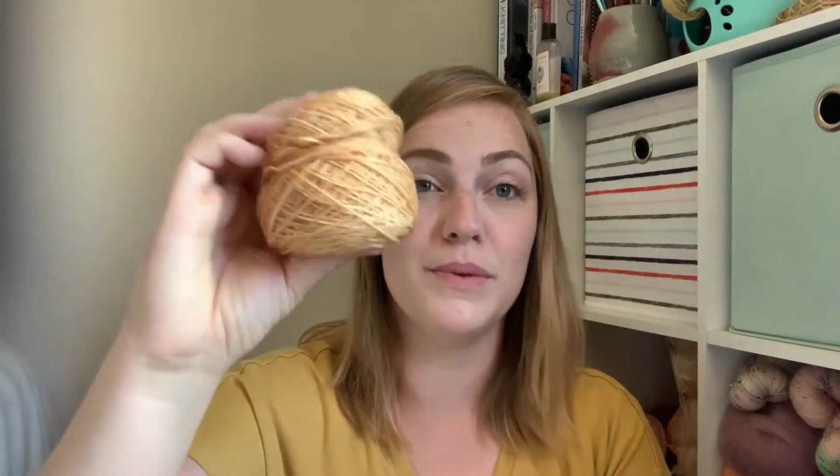Anyway, I bought a few 50-gram mystery skeins from Daisy Stitch Co., and I got a mystery skein mini set from Daisy Stitch Co. in the same order, and so I've just swapped in this color. Oh, geez. So I've just swapped in this 50-gram skein. I think this is beautiful.